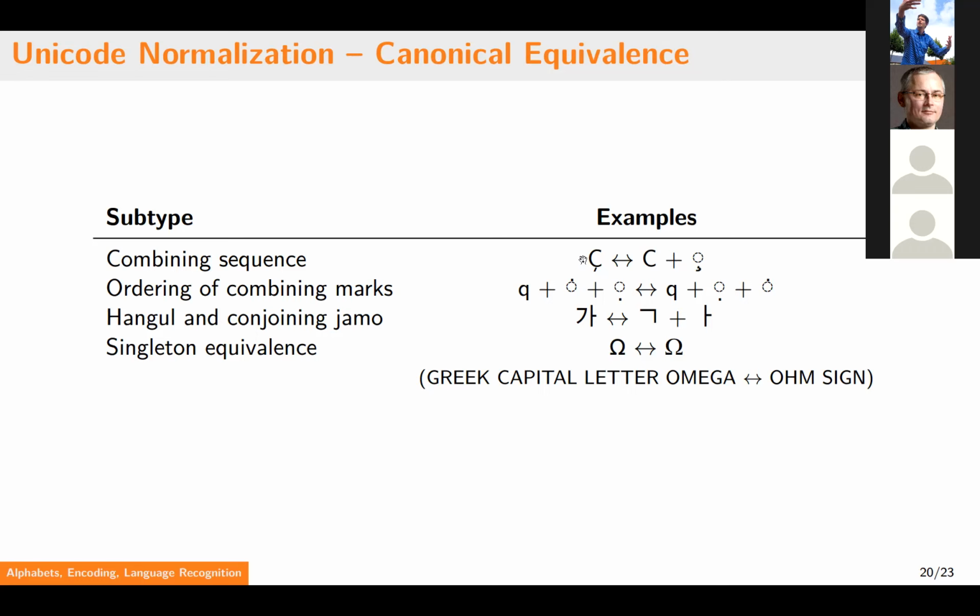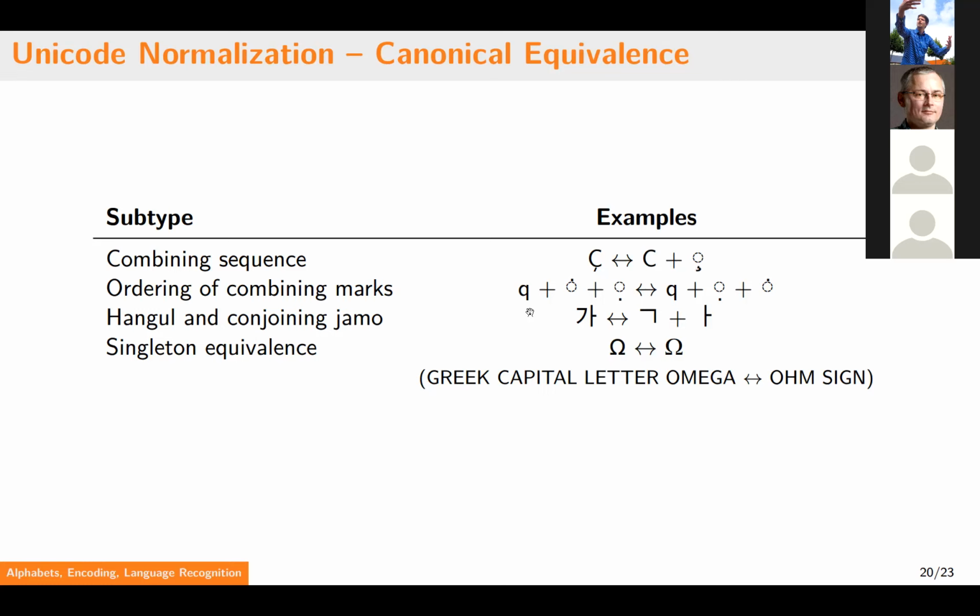So for instance, the Turkish ç, the C with the cedilla diacritic below, can be encoded either as one character, which has its own code point, or as a combination of the base character C and the combining diacritic. And don't be confused by the different shape of the diacritic here. It's just because I had a hard time making it visible using LaTeX and Beamer. So I used a different font. But the result would really be the same if we had the same font.